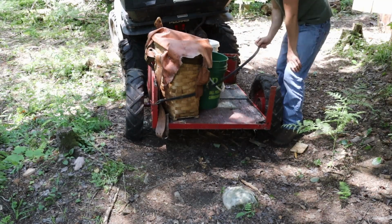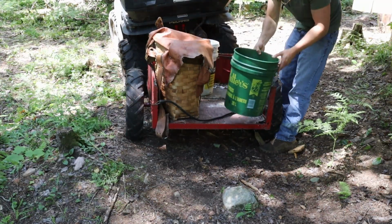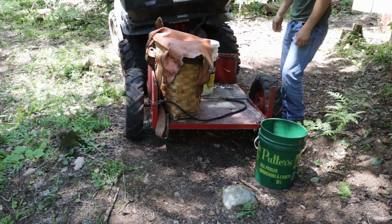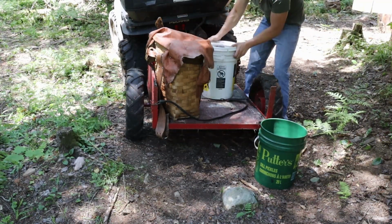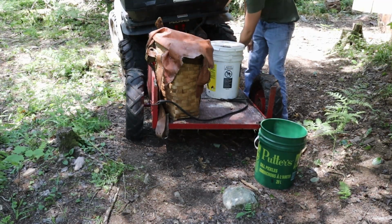Let's start unloading this stuff. I have my backpack like always, a bucket to mix. I have some used motor oil and some diesel.